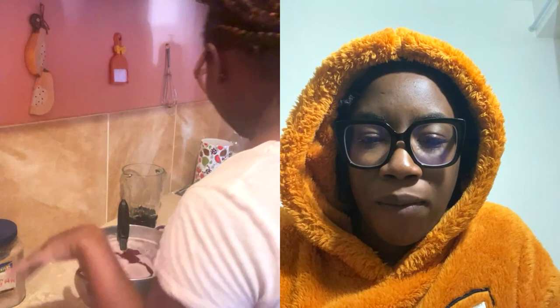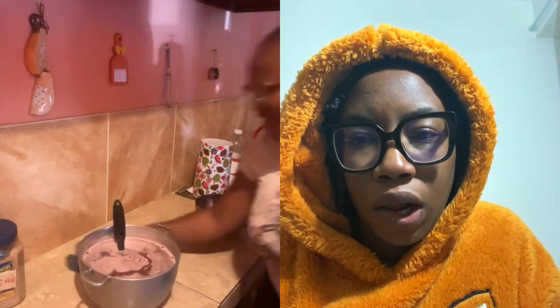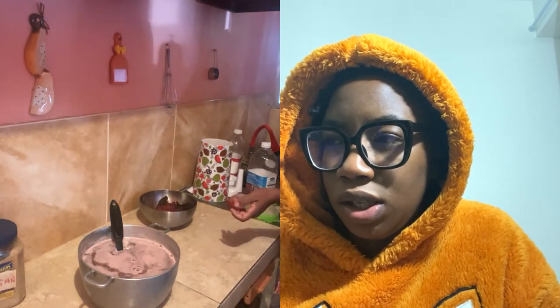This is hitting the spot, man. Who don't love sorrel? Who don't love sorrel? Yeah, who don't love sorrel? Why do you do this? Who don't love sorrel? How can you not?